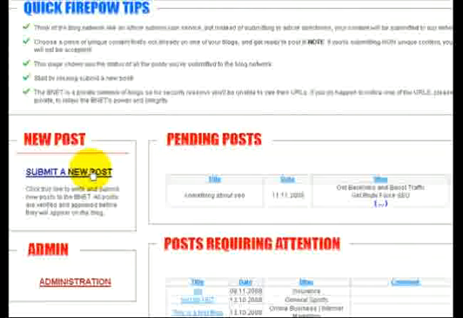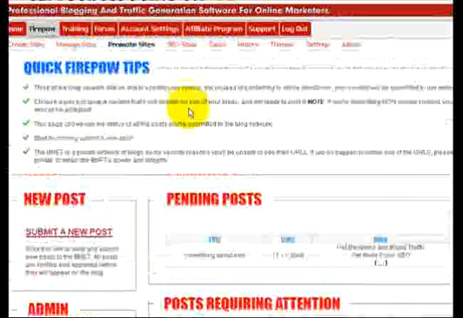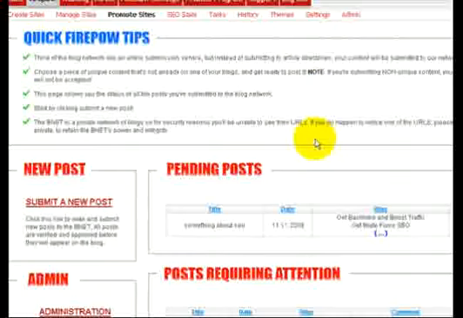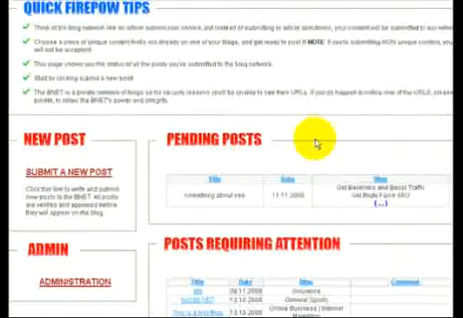And I can do this as many times as I want, for as many terms as I want, make as many posts as I want. It's completely unlimited, so there's no end to the number of links that you can get using this service. So I hope that's given you a valuable look at the way this software works to help you create blogs, build content, and promote your site, build backlinks, and get a ton of traffic from the search engines.